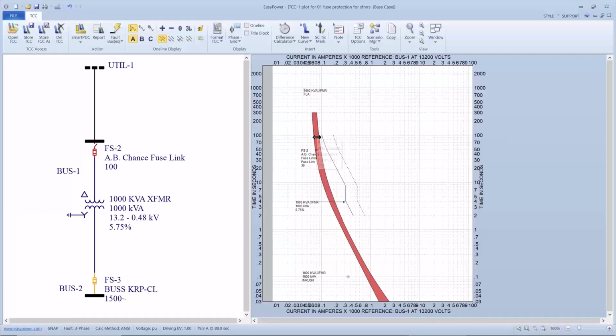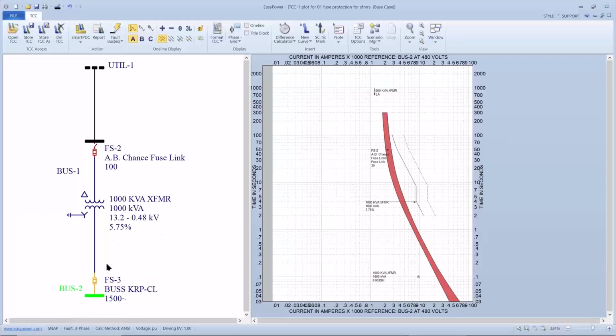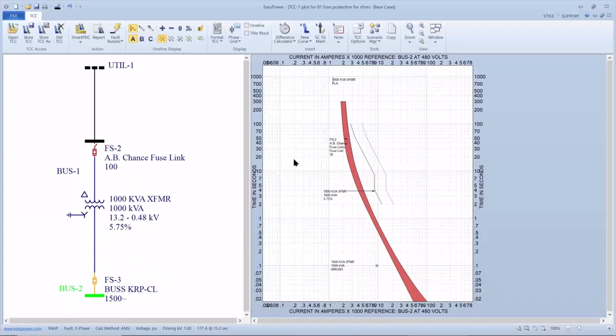Okay, so Homer's asking, in this case, because my reference point is 13.2 kV, which I'm showing down here at the bottom, then we are talking about primary current, my full load tick mark. If I come back and change my reference point to be the 480 side, right click, set as a reference point, now my tick mark is going to be on the secondary current. As I hover over it, it shows me the 1223 amps, which we calculated for the secondary.